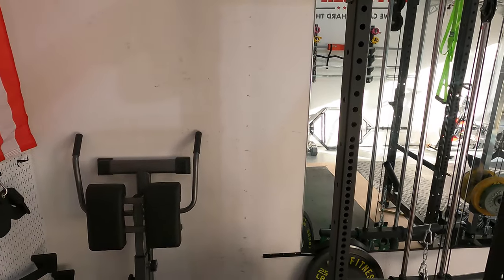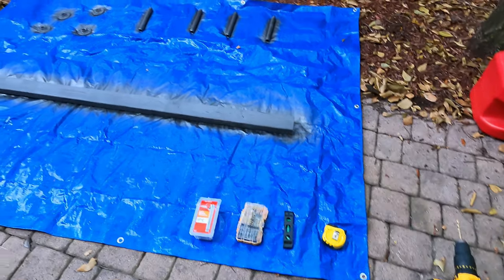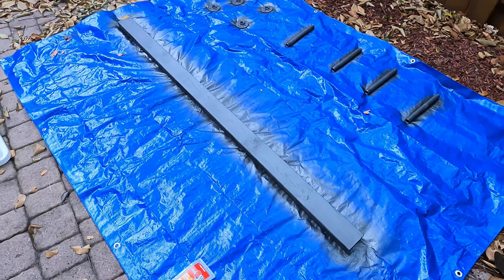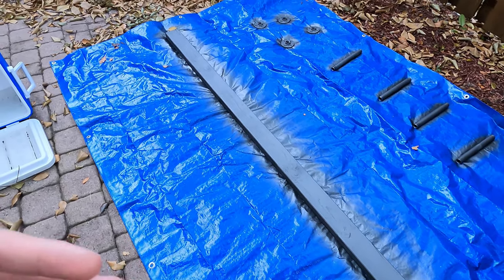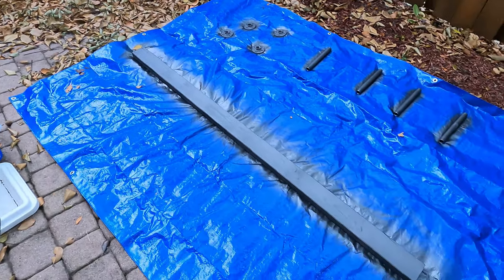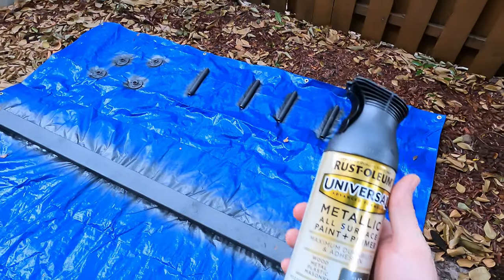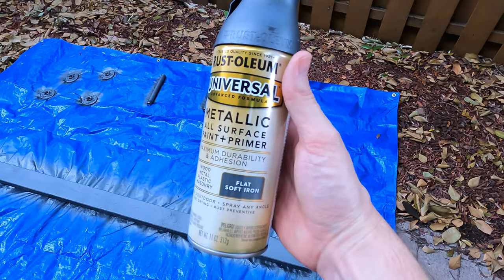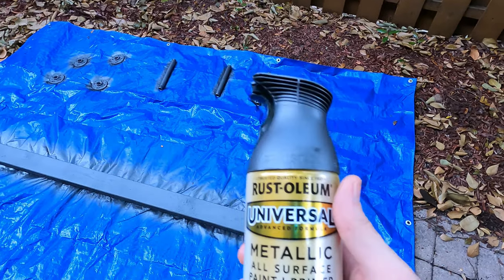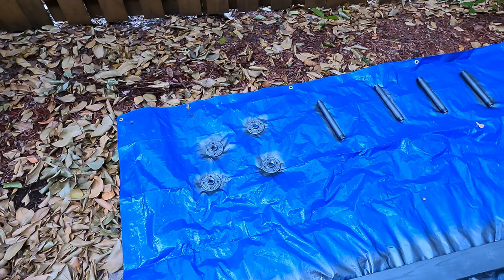I'm going to put it right here next to my rack. Let's talk about all the materials I'm using. First, I'm using a single two-by-four — it's eight feet long, but I actually cut off about a foot and a half to make it a little bit shorter. I've spray painted it to look like metal using Rust-Oleum spray paint, and I'm spraying all the other components with the same color. I'm also using steel pipe used for plumbing, which I got at Home Depot.